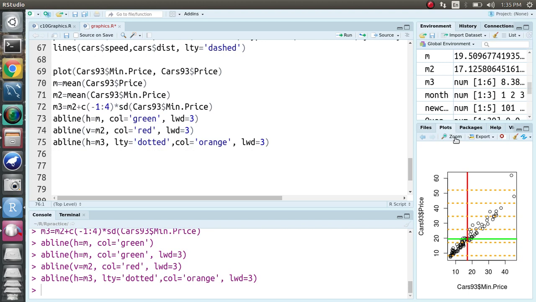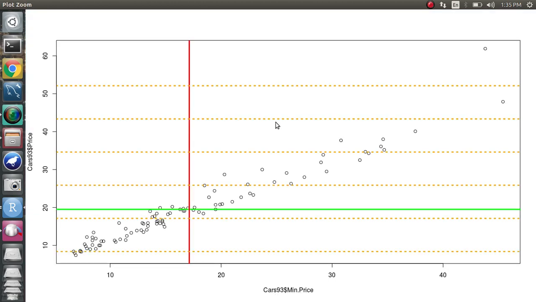So we got the final answer like this. The green line shows the horizontal mean, the red line is the vertical mean, and the orange lines are the 6 segments, from minus 1 to 4, towards horizontal.